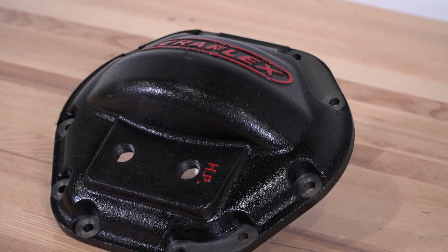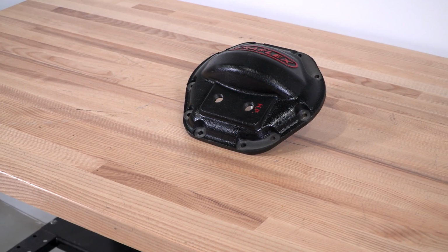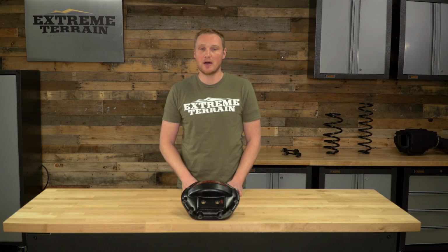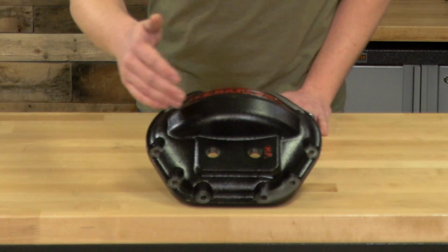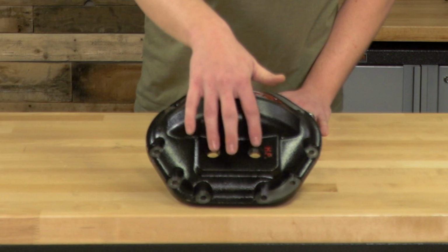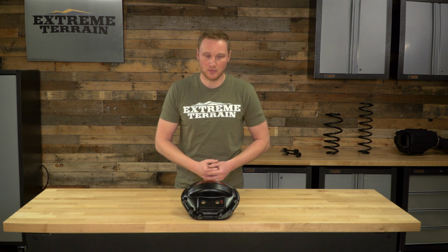This is made of a ductile iron that is 3/8 of an inch thick, so of course this is very, very strong. It comes with a gloss black powder coat and of course has the Teraflex name right there in red. As we said, this does have 2 different drain plugs built into it. One is for a high pinion use and the other for the low pinion. So you can use this on either a front or a rear Dana 44 axle.